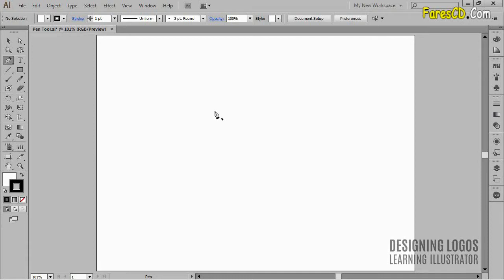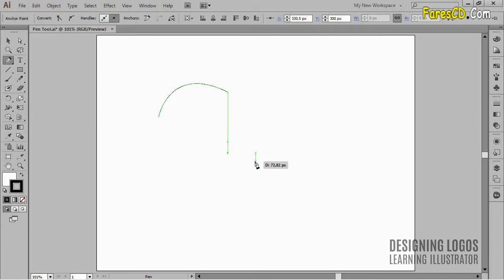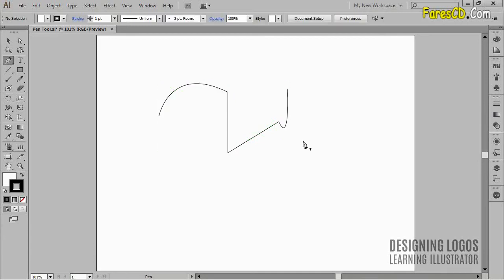I'll click and drag to make a curvy path. But now I don't want to create a curvy anchor point, but a sharp one. I want to have a sharp corner. To do that, I'll hold the Alt key to convert the anchor point like so. The direction handle I'm adjusting right now will show the direction of the next path. And even if I click in the opposite direction, the pen tool will still follow the initial direction, creating a path like this, and still creating a sharp corner.